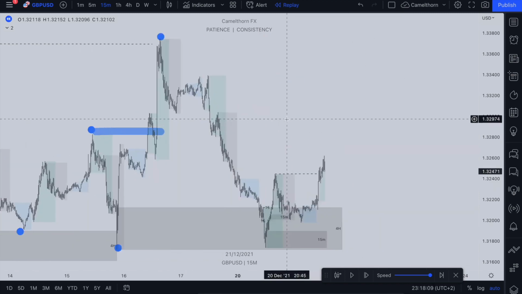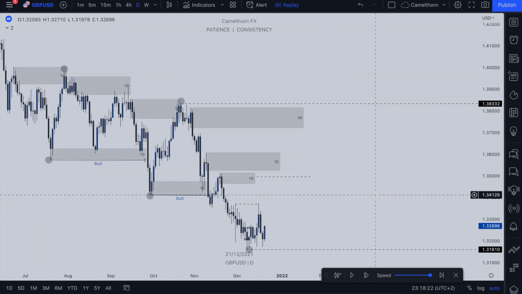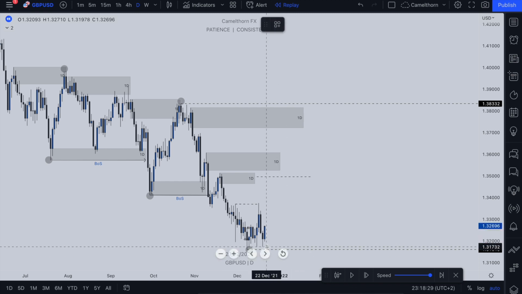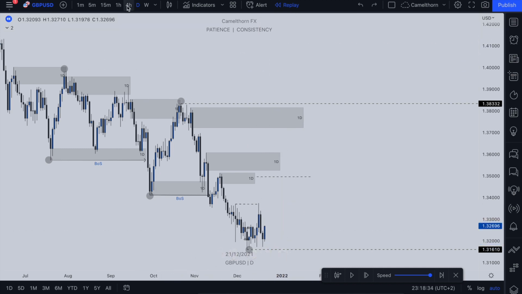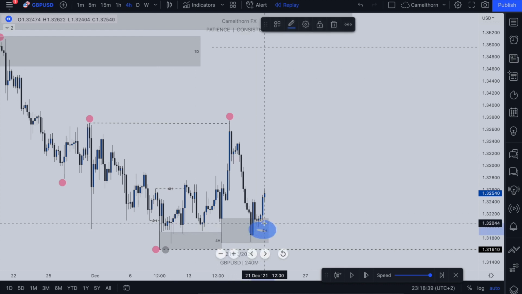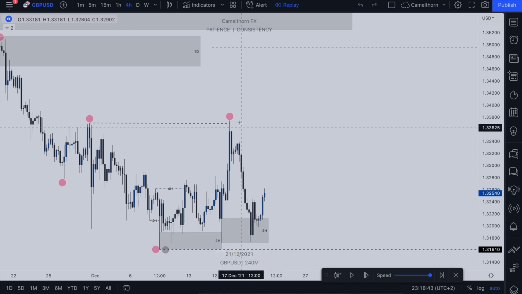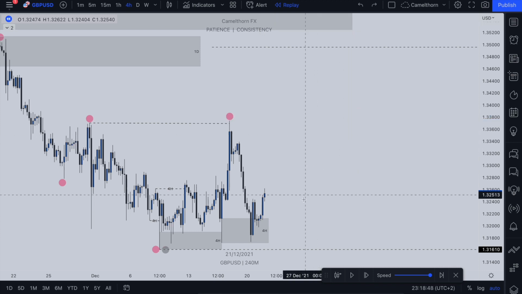So what that now means is, if we go to the daily chart really quickly, it means that our daily has started a bullish pullback. So we essentially have a long bias on our daily. Our 4-hour has just mitigated a demand zone, which means that we can anticipate this particular low, this particular high to go. So our 4-hour is bullish as well.